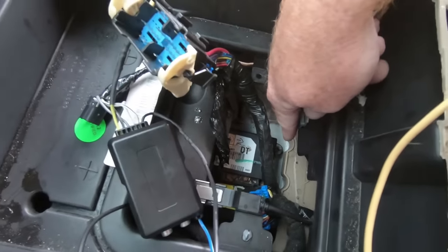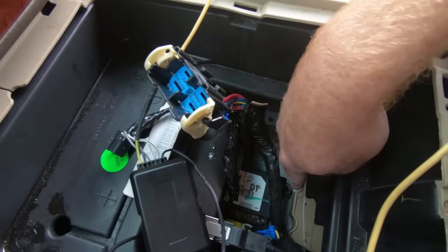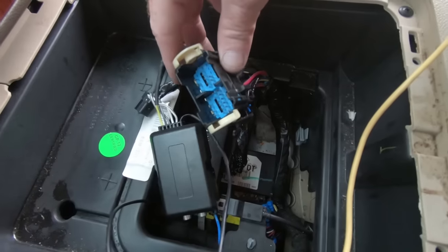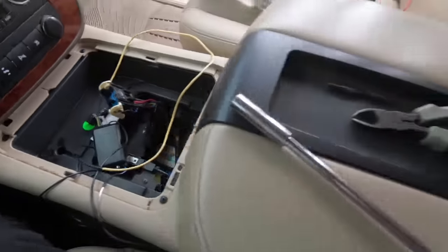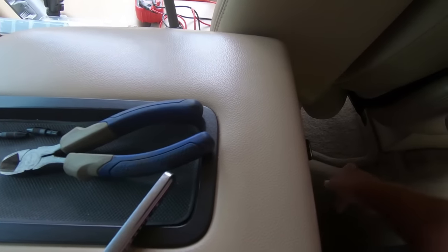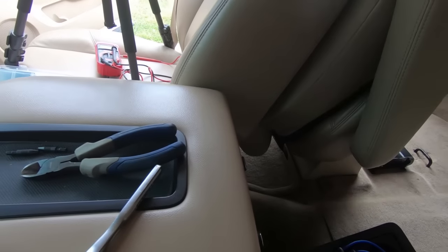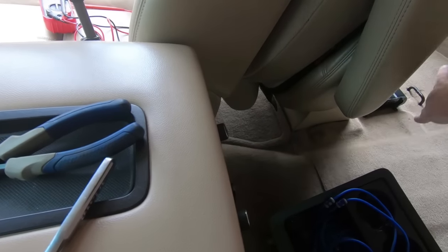Just a 10 millimeter is all you need to take that nut off. And then I'm going to put a little eyelet underneath it and tie my ground in right there instead of trying to tap into this. It just seemed like this ground was pretty inconsistent. So once I do that, we can go ahead and button this up.